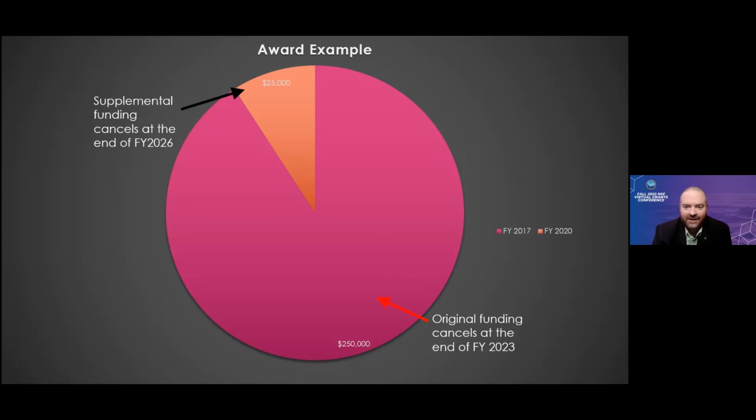We hear about this every year when it comes up. It can be quite shocking to PIs when they learn about this, and so that's why we try to communicate this out. We send out numerous notifications to your organization. It's important to not ignore those notifications and to be that liaison and communicate with your PI. And again, if you have questions, ask your payment specialist. We're happy to help explain it.